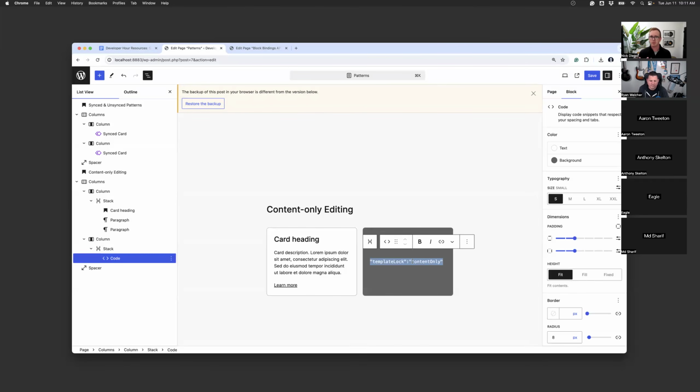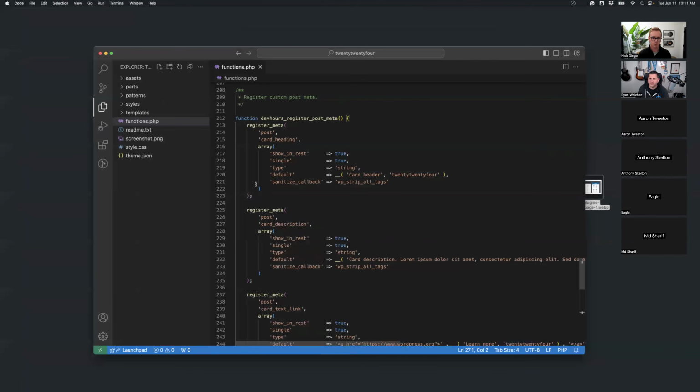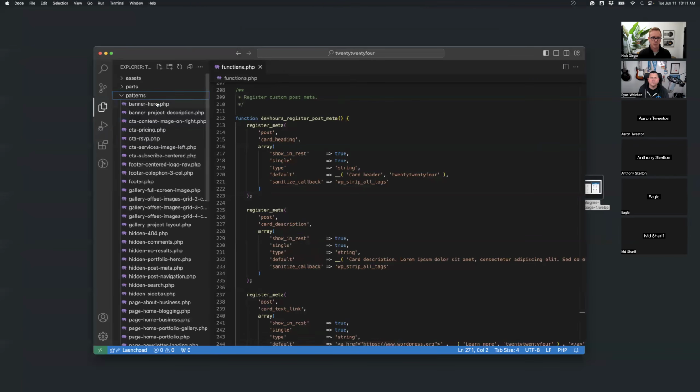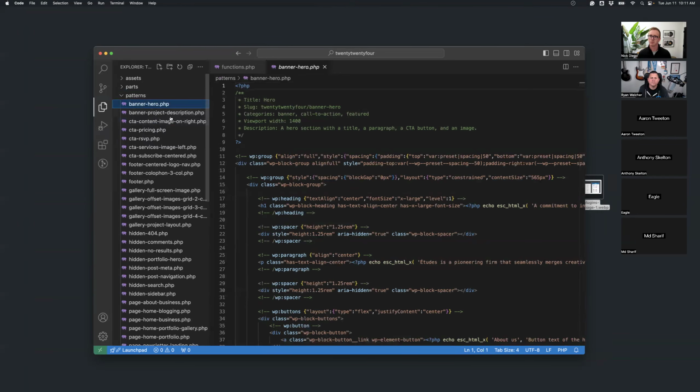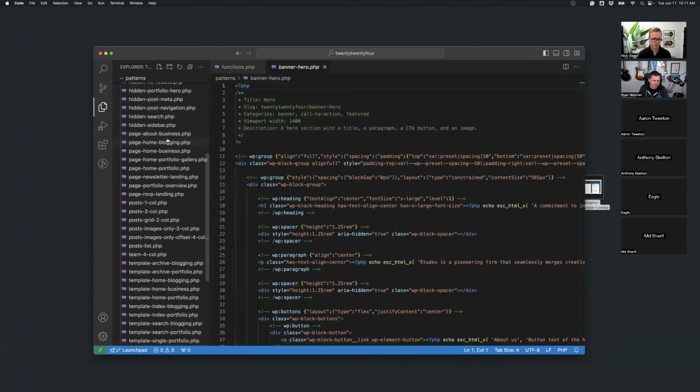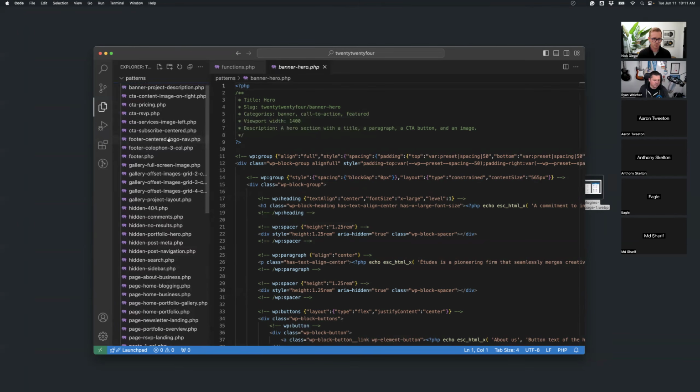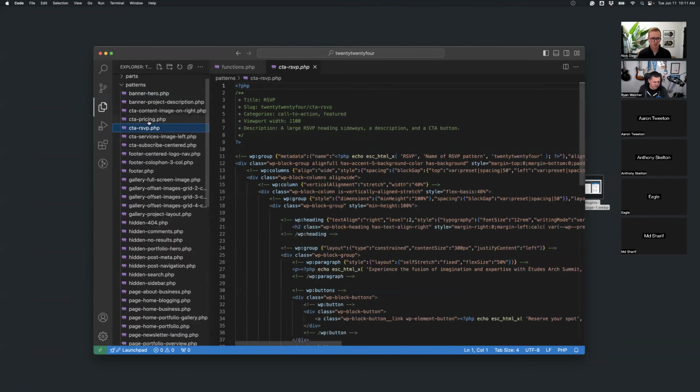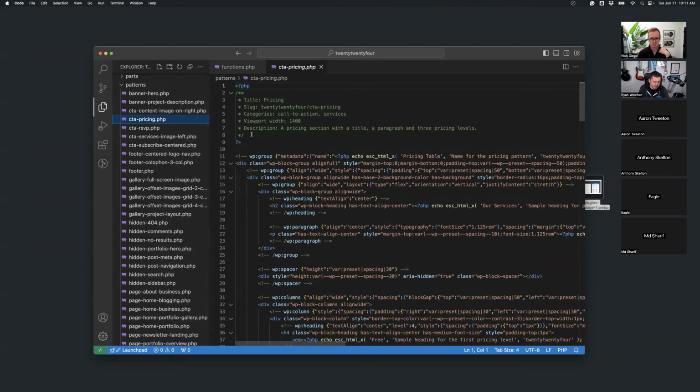And very often, if you create a theme, for example, and you have patterns in your theme, let's just come over here and look at 2024. So you can see how 2024 has all these different patterns in the theme. So what you would do in this case, for example, let's pick one here. How about call to action pricing? Okay.